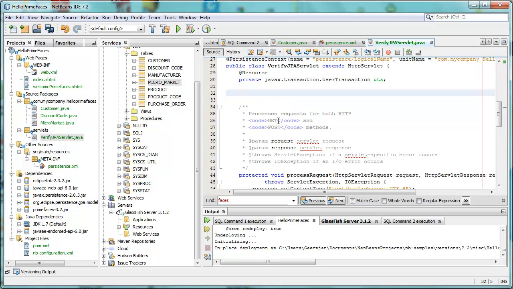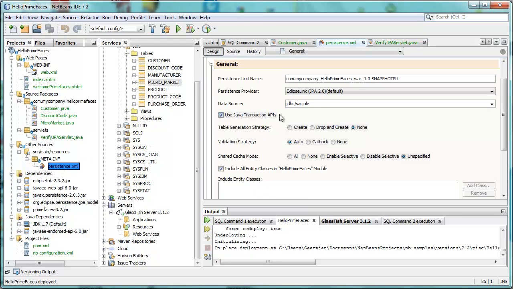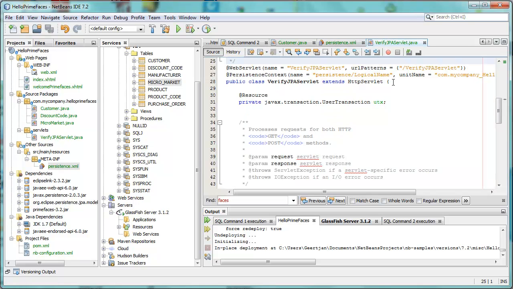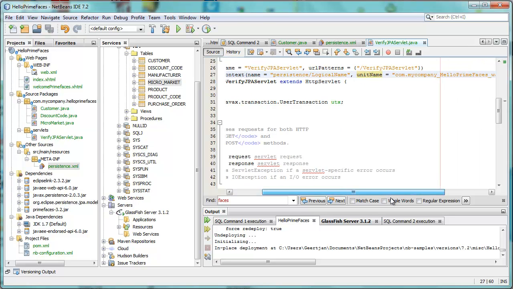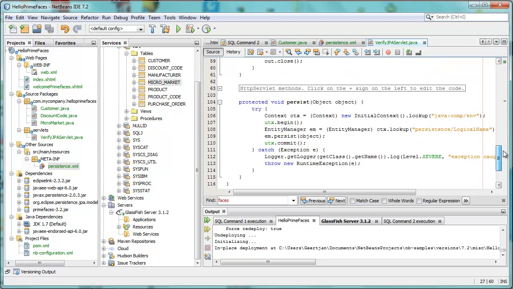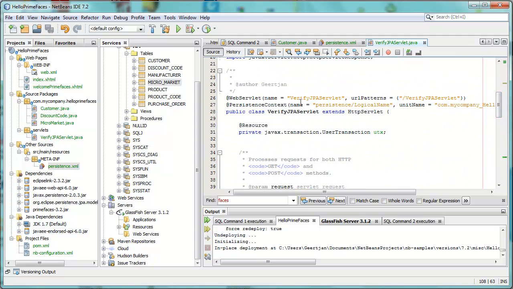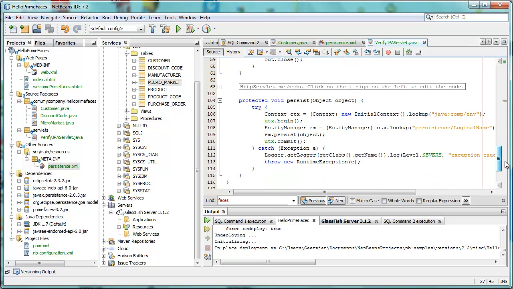use Entity Manager, and the Entity Manager is a Java EE 6 class for referring to the underlying XML file. So you can see here the persistence.xml file has this lengthy name, and inside of our servlet we refer to that lengthy name. So here is the persistence name of that XML file, and we now have some Java code, as you can see here, Entity Manager, which refers in the code to this XML file. Right, persistence/logical name is suggested as a name, and we can use it here.